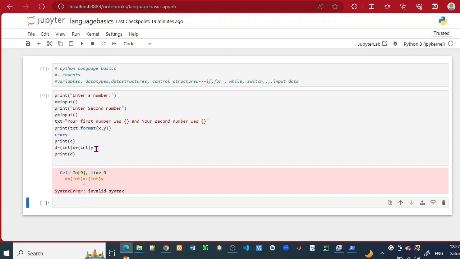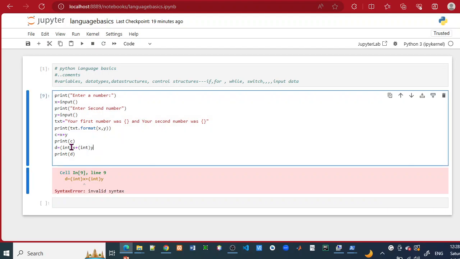Typecasting x and typecasting y. So I have wrongly typecasted. I should do int of x. So this is the correct way of typecasting. So int of x plus int of y is equal to d. Now you run.